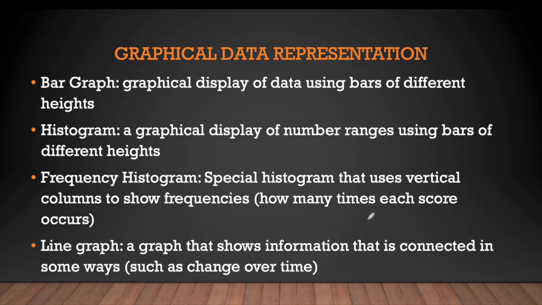Okay, so the second one is the histogram, which is the graphical display of the range of numbers by using bars of different heights. The difference between a bar graph and a histogram is that a histogram involves the range of numbers, unlike the bar graph. In the meantime, there is also the frequency histogram, which is a special histogram that uses vertical columns to show frequency, whereby how many times each score occurs.